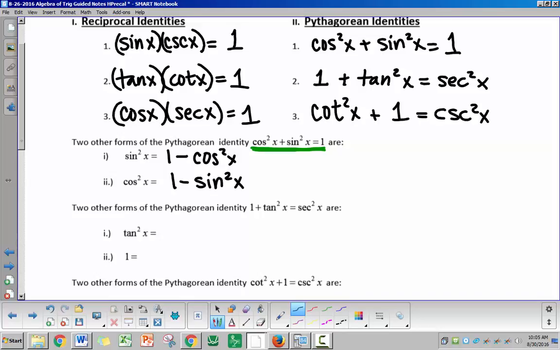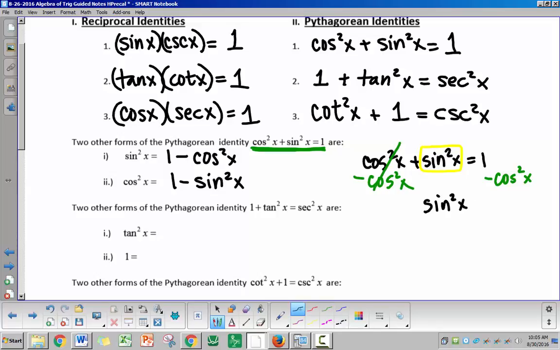Sorry, can you explain one more time? Sure. Okay, so I'm taking the cosine squared x plus sine squared x equals 1, and I'm going to solve for this first one, sine squared. So how do I get it all by itself? Subtract cosine squared x from both sides. These cancel, right? Oh, so I understand. Okay. Yeah, that's all right. Sometimes we just have to. Yeah, my head was down. No, that's perfectly fine. So that's where it comes from.